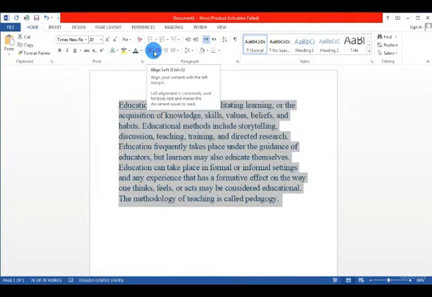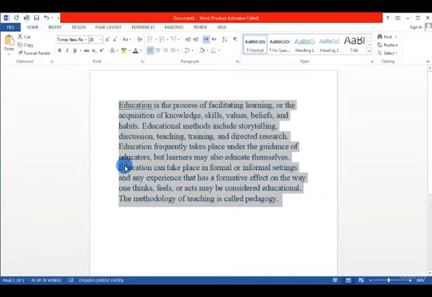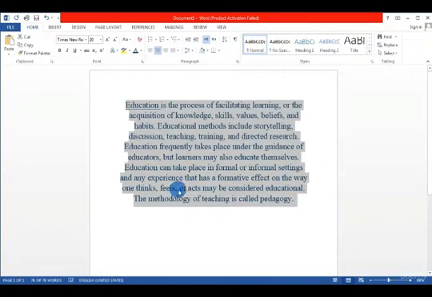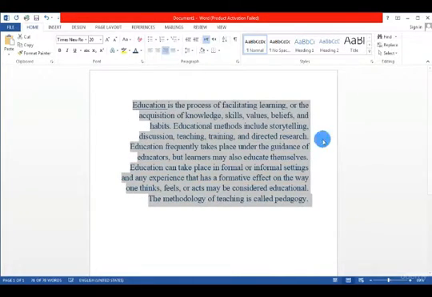If you want to change the alignment, you can select the text, and here you have some standard alignment options. Right now we are on the left side. You can see the left side is aligned and right side is not aligned. If you want to center your text, you can see it will come in the center of your page. If you want to go on the right side, you can see right side is aligned and left side is not aligned now. If you want to justify, like if you want to divide all your text equally on the line, you can select any option from justify.